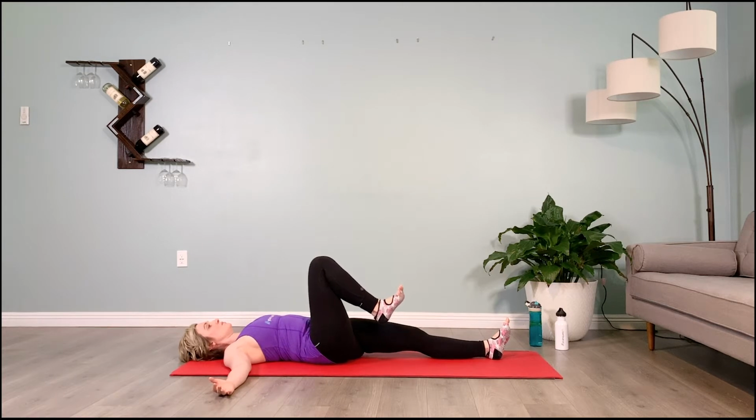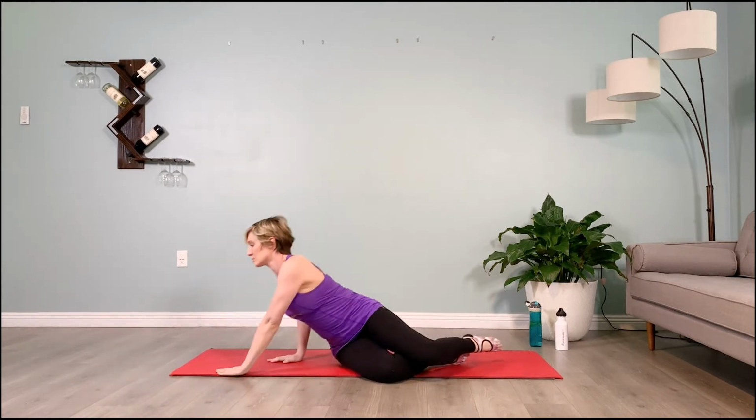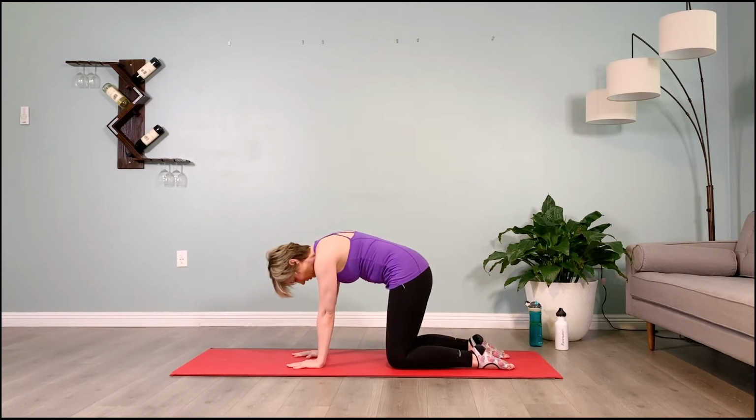And slowly we're going to roll off to one side, bringing ourselves into our cat and cow position. Inhaling into cow, bracing the abs. Exhaling into angry cat. Again, inhaling into cow.